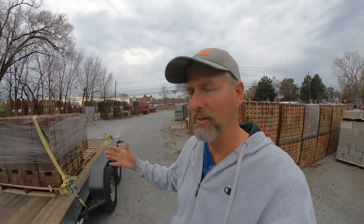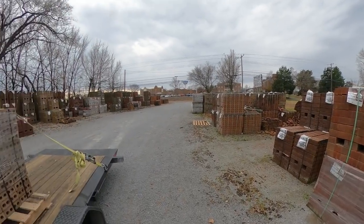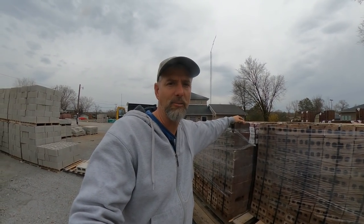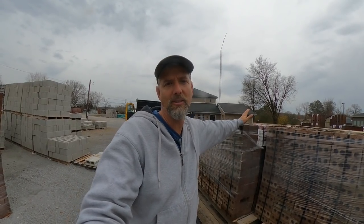All right, YouTube. Hey, we're in Columbia, Kentucky, where we found the brick. And thank goodness they had it. They actually have quite a bit of it here. It's the same brick, except it's a queen brick instead of a modular brick. So it is a little bit different size, but we'll make a clean break around the office and we'll use these modules. I'm just glad we found some.